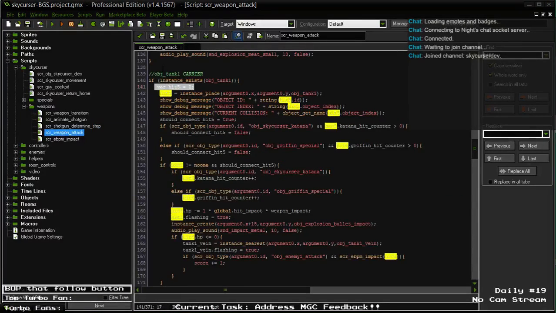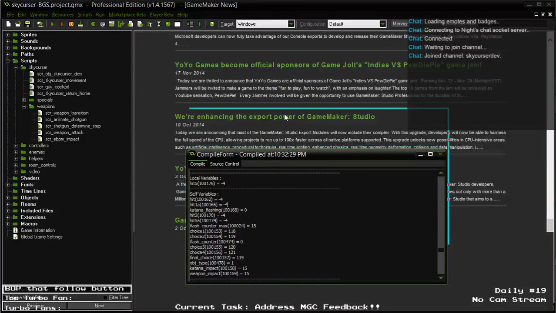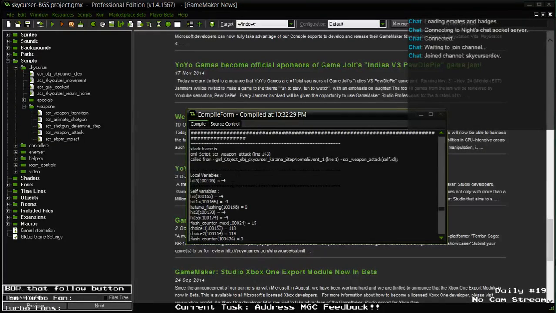Looking at that compile window again if I can. Here it is. Because this is about the only way that we really have to troubleshoot it. So I'm wondering if hit 1A, hit 2, hit 5A. I'm wondering if -4, in this case the object index, is referring to the katana itself. I was going to do a get name on that, I remember.